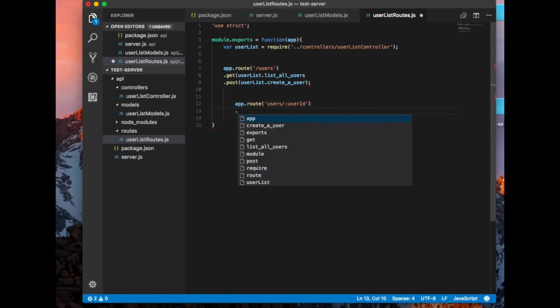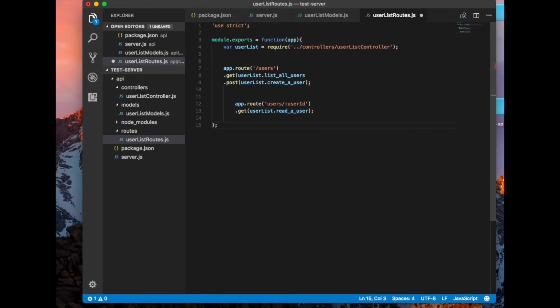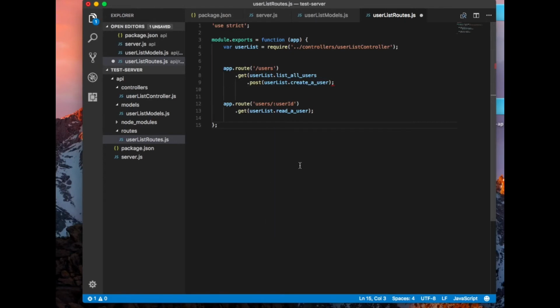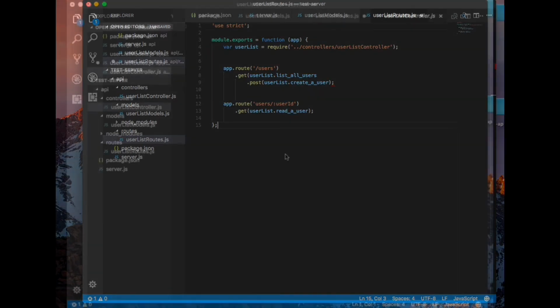If you enter a specific ID, it will give you back a specific user's details. So we can space this and read a user, and that's pretty much it. Let's format the document, and that's it for now.